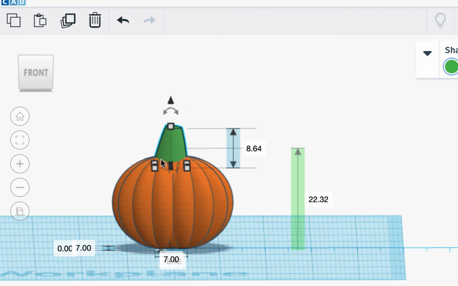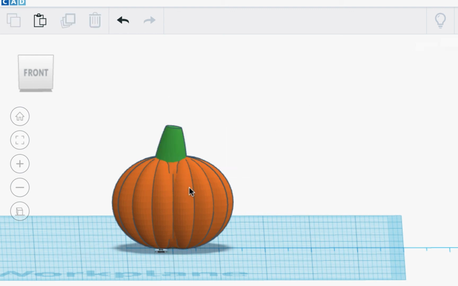Now, the only thing you could do here is kind of almost take another one and flatten it down, or take a cone and flatten it down. There's no real easy way to make the pumpkin part that's going in there look any better. So actually, you know what? I think I'm just going to leave it alone. I think I'm going to leave it like that instead of trying to make some green going around it. I'm going to leave it like that for now.